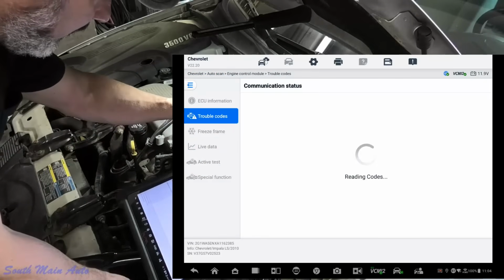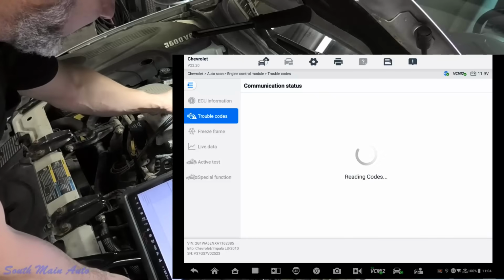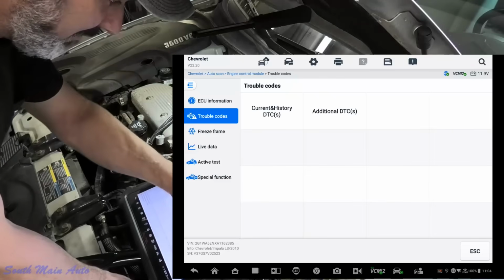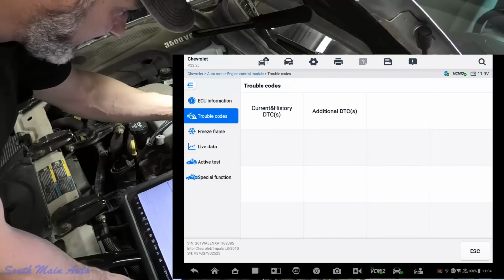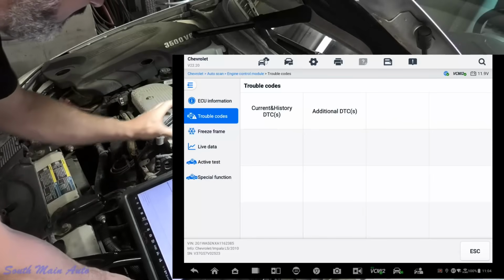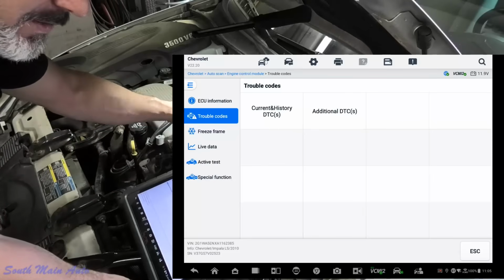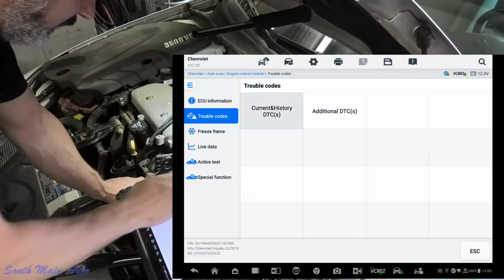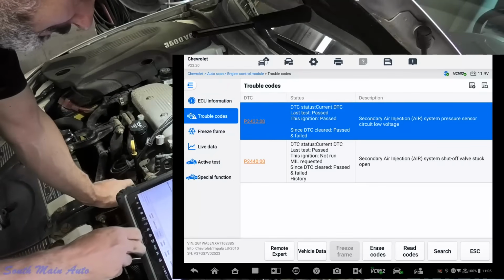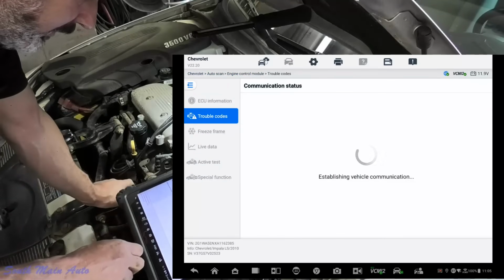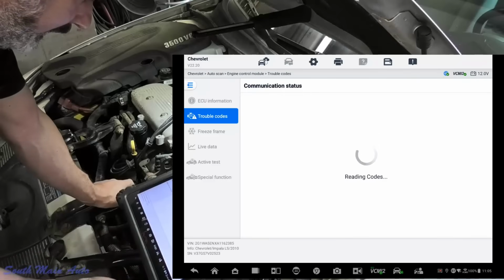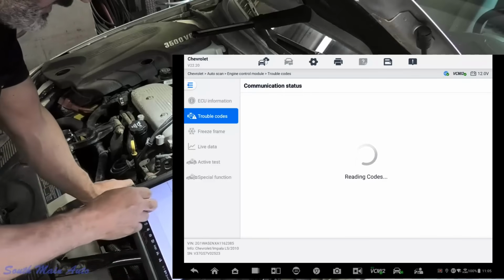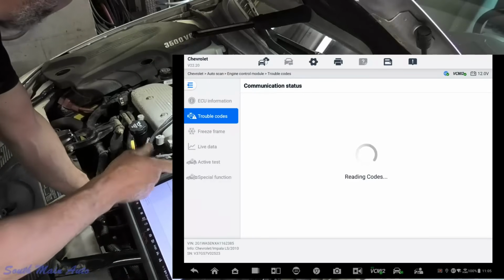The pressure does change with the vehicle running. We'll go from 11.9 volts that we're sitting at up to 14.5, so we're going to have a pressure increase there. Plus we have the additional pressure from the exhaust, which is also something to keep in mind. Let's erase the codes. I'm just going to look in some live data and see, because I did start this up to bring it in.